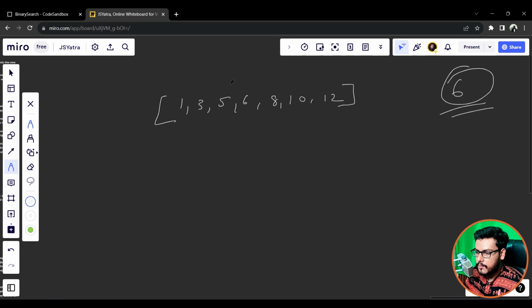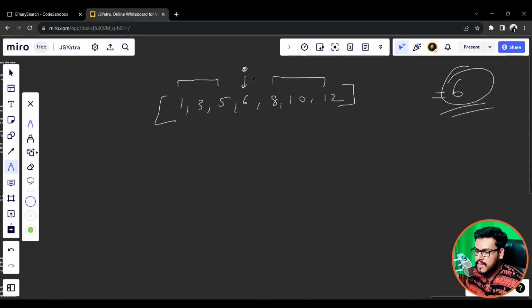First of all, you are going to divide the array into two halves. So this is the pivot point, this is the middle section, and over here you can see the two halves of the array. First of all, you check if the given element, the target which we have to search for, is present at the middle index or not. If it is present over here, then return it directly.